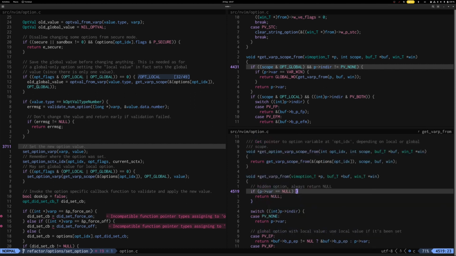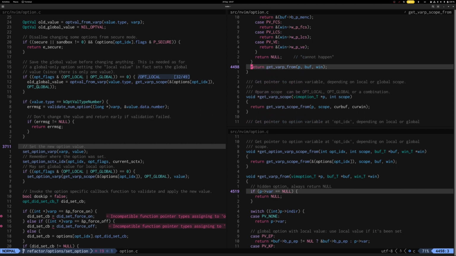I think I kind of get what the difference is. So this is PV none. Oh, so this calls get far from for PV none, which just returns the variable.